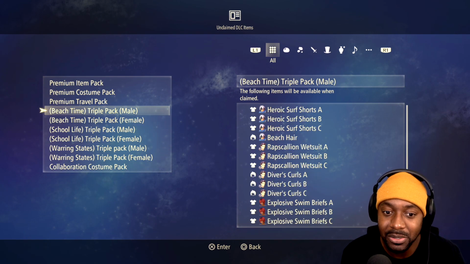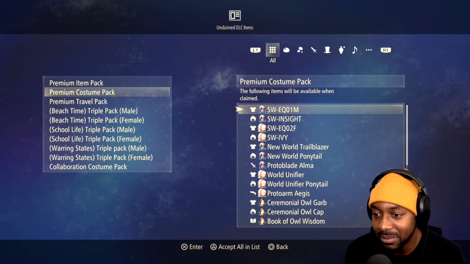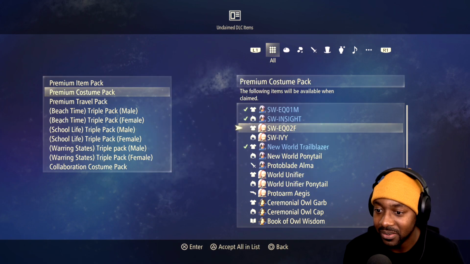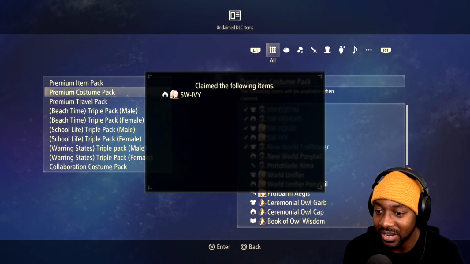So first one we're gonna pick up is the premium pack. So first of all, first thing I'm gonna do is I'm gonna pick up this one. I'm gonna claim all the ones from my, but there's 2 characters that I got as of right now.